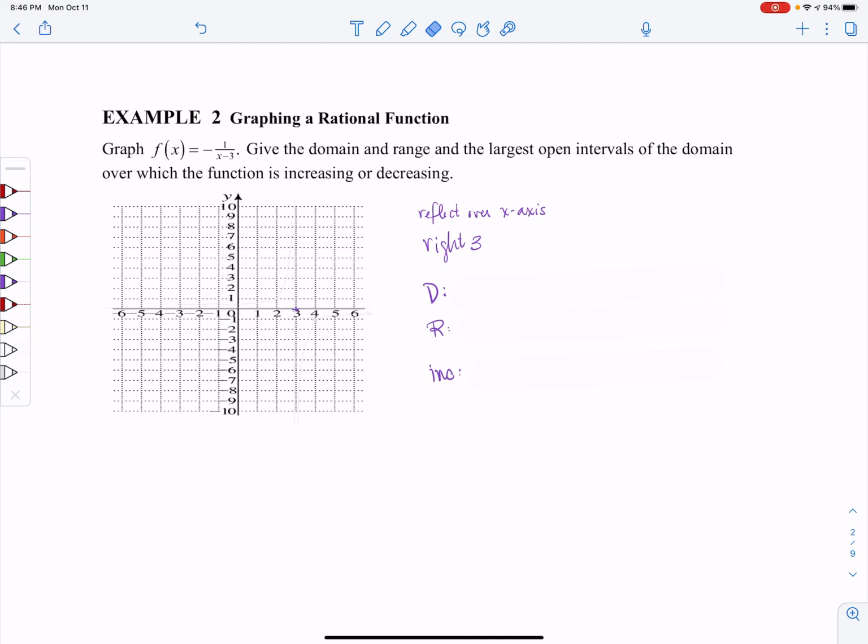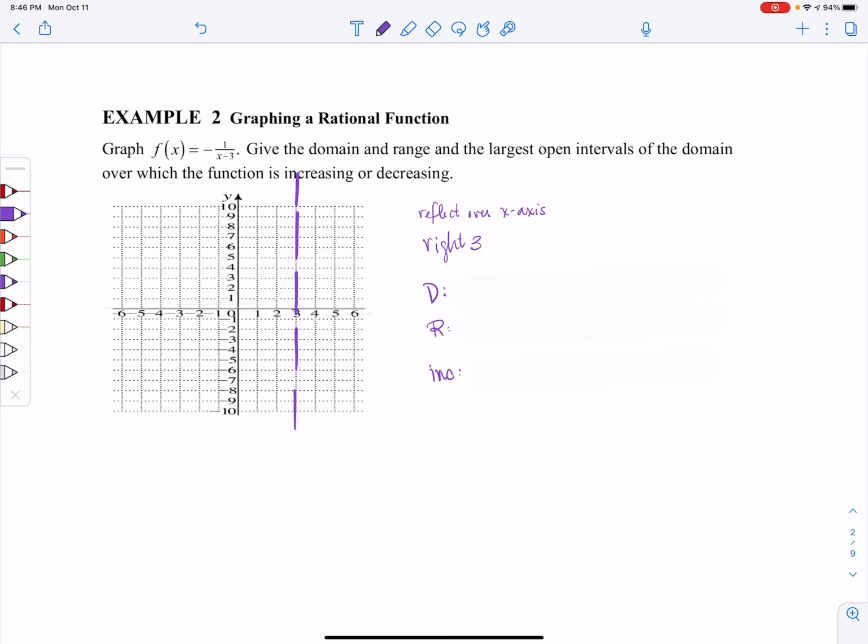I like to do all the work with my asymptotes first. So if I take a vertical asymptote and reflect it over the x-axis, it doesn't look any different. But if I take that same vertical asymptote and I shift it to the right 3, it's going to end up landing on x equals 3.